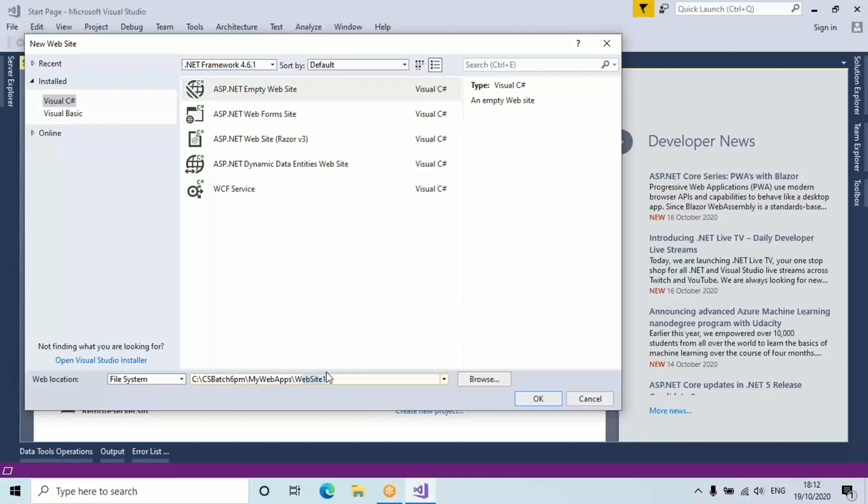Solution is in one folder, project is in another location. Currently the project is in my web apps. The solution will be in your default location. What is the default location? I'll show you now. Just click on OK.